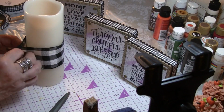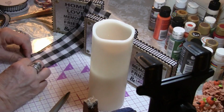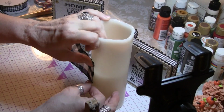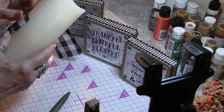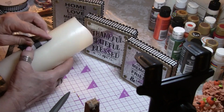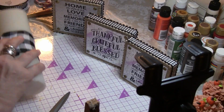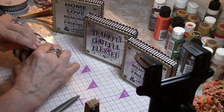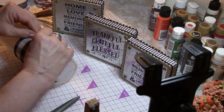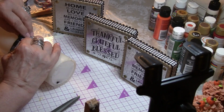So let's see. I'm going to fold this under just to give it a clean edge. Put it right in the middle, I think. And hot glue doesn't stick really well to these candles, as you can see. So I'm going to glue the ribbon onto itself so it will stay. Again, folding over just to give it a clean edge.